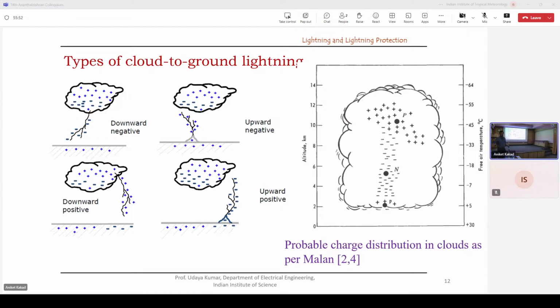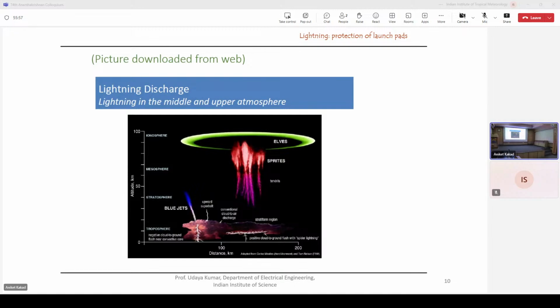Then I said current duration is large. But okay, what happens? This picture is very nice and interesting. There are discharges observed above the cloud towards the ionosphere, called sprites, blue jets, and so forth. They are believed to have this balancing mechanism, where positive charges are believed to go to the atmosphere. This question I don't have an answer.